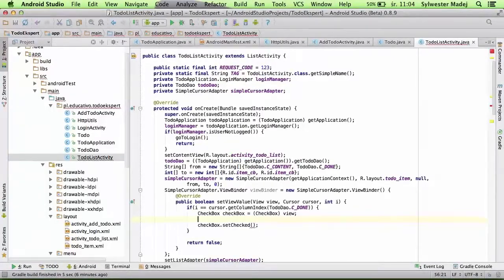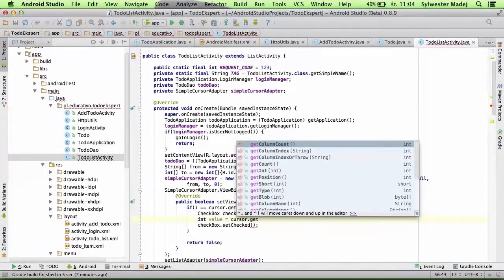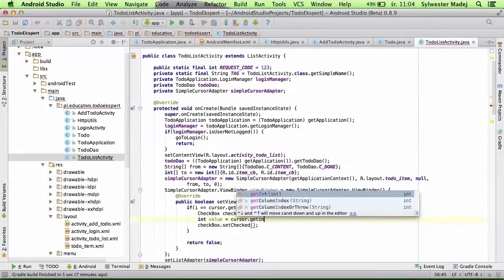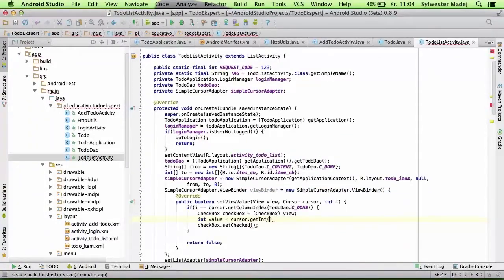As I've mentioned, the base doesn't store Boolean values, only integer numbers. Automatic mapping takes place. That's why we'll also have to carry out such a mapping. We extract the int value using the getInt method and passing I, that is, the position of the column we want to download.